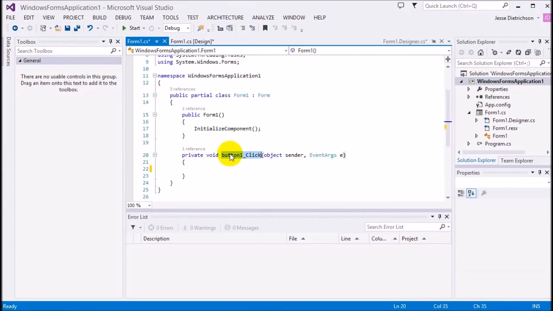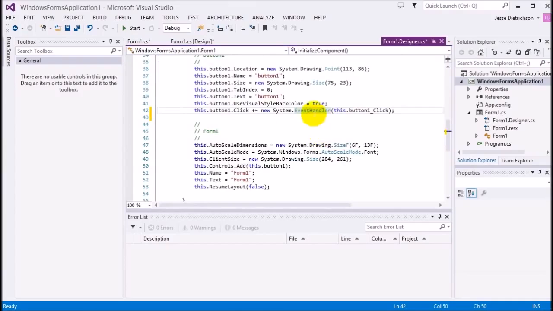As you can see, button one underscore click is right here, and these are the guideline parameters. Now .NET also supplies us a generic and a non-generic event handler, which I haven't taught generics yet, so I can't go into detail, but they follow the guidelines for events.